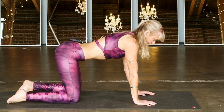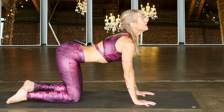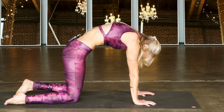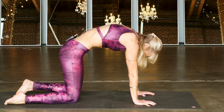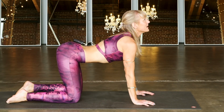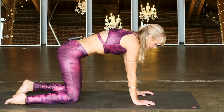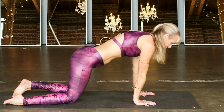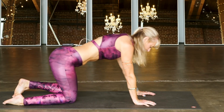Inhale, drop the belly, lift the tailbone high. And exhale, rounding through the spine. Taking it through one more round here on your own, and making any other organic movements that feel right. Maybe moving the hips forward, back, side to side in either direction.